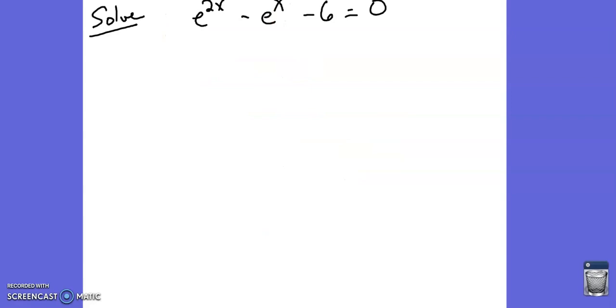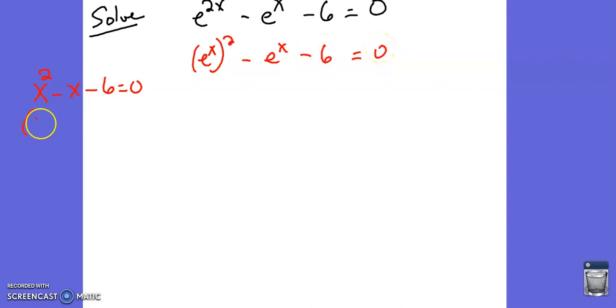All right, so let's look at this one. This one may throw you for a loop a little bit, because when you stare at it, it's a trinomial, and you're like, whoa, it's an e to the. Well, what I want to remind you, if you notice, there's sort of a similarity. If I had x squared minus x minus 6 equals 0, because I really have e to the x but it's being squared, and then minus e to the x minus 6. So notice the similarity, and if we factor this it would be x minus 3, x plus 2.